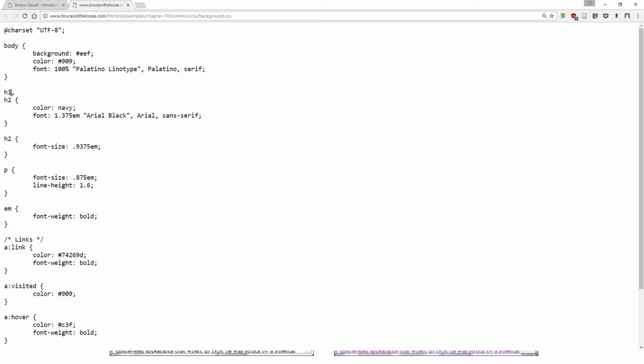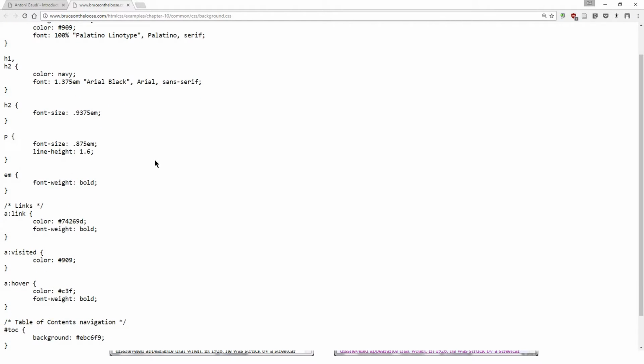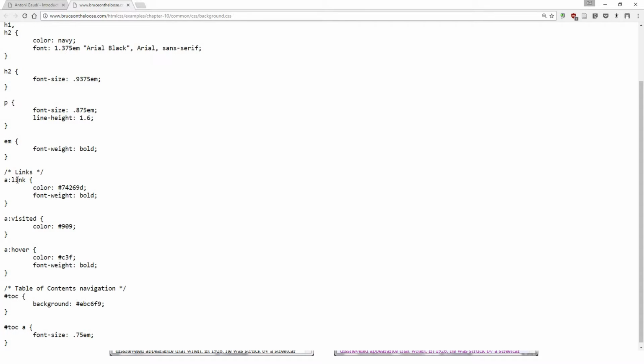So here we can see H1, H2 has a color which is navy, so I changed the color of the heading to navy, otherwise the default will be the color here, 909. And further down we can see it changed the link color to another particular color.